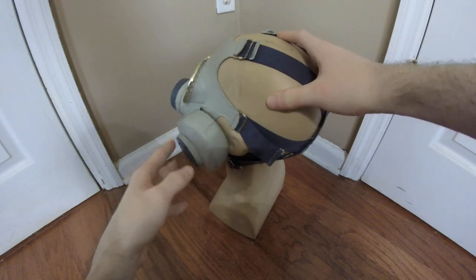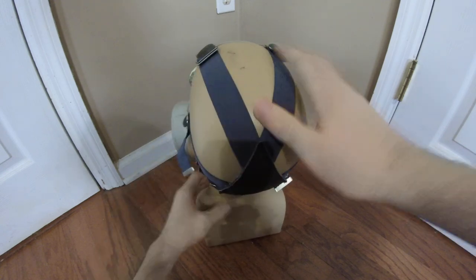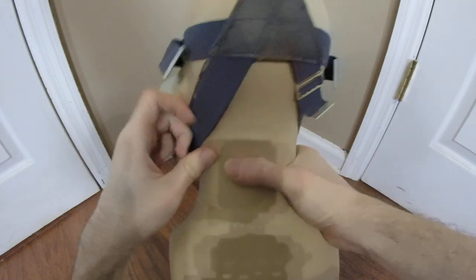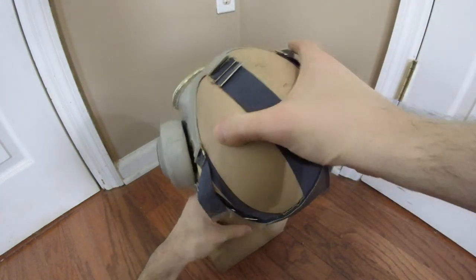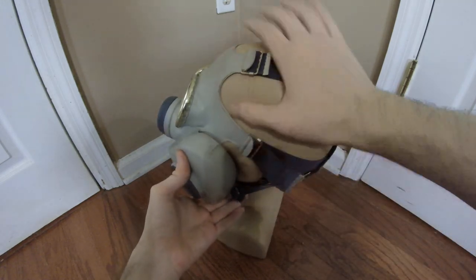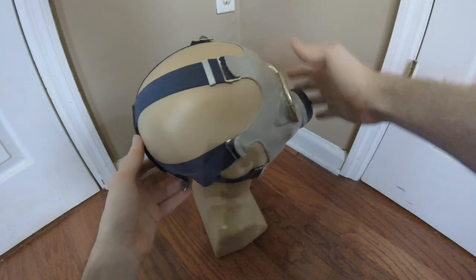Moving on to the harness: it uses a six-point harness very similar to the Type 64 in materials, but being a six-point, the comfort is improved. The head pad is very similar in arrangement to the US M7 harness used on the M3 and M4 lightweight service masks. You may also notice it has an additional seventh strap that retains the filter and prevents it from bobbing around — which is very unusual, but it does prevent the mask from utilizing a chemical hood, as you would need to undo the strap entirely to slip the hood between the filter and face piece. Overall it is a very secure and comfortable harness.